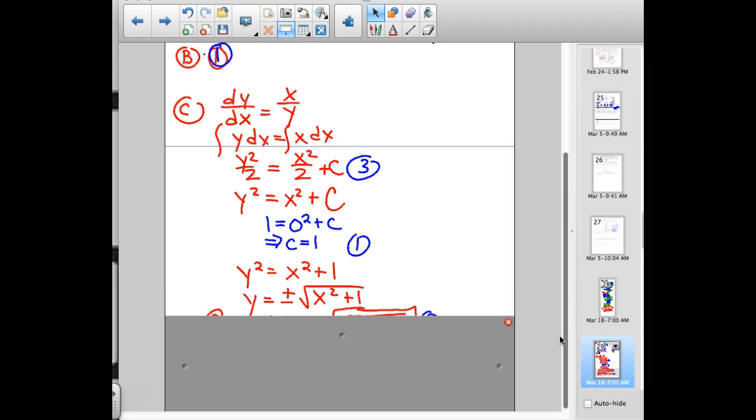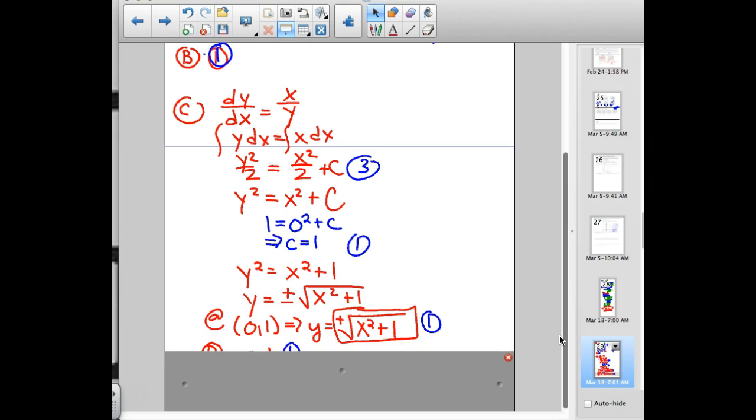And then at the end, you're going to get 1 more for choosing whether it's the positive or the negative of these two. So if you forgot to put plus or minus, you'll be okay for this first part because it is positive. But how do you know for sure that the answer to part C had to be positive? Yeah, the 0 has to spit out a 1. And you can see it up in the graph that the y's are all positive. You can see it, right? So the graph kind of helps with that.